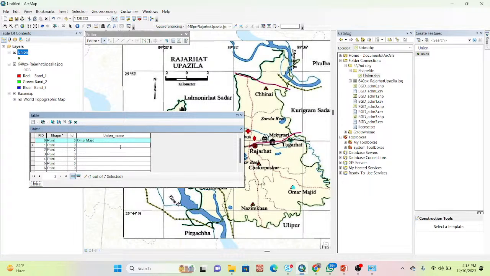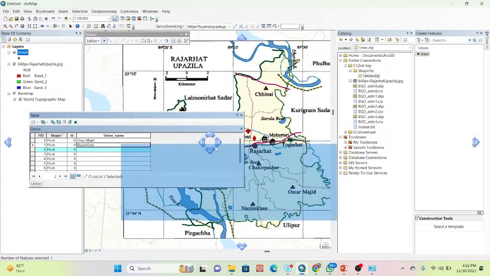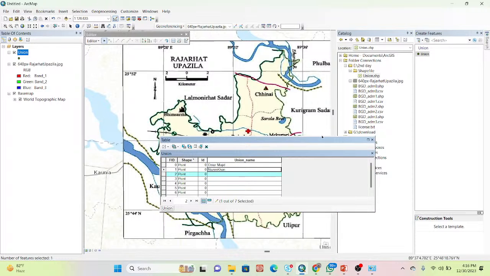And suppose you don't know what this is. So simply click on here, and you can see it shows what is selected. Okay, Nazim Khan. So put this name, sorry, just a second. So put here Nazim Khan. Okay, and suppose second, simply click on here. So now you can see it also selected another point.